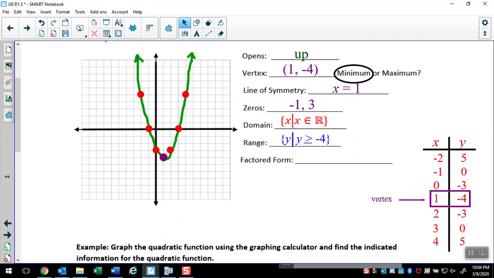All right, my factored form means I'm going to take my two zeros. So I've got the -1 and the 3. So my factors are always the opposite of my zeros or my solutions. So if I have x equals -1, then I have a factor that is x plus 1. If I have a zero that is x equals +3, then I have a factor that is x minus 3. And there's my factored form. So my zeros and my factors are always going to be opposites.